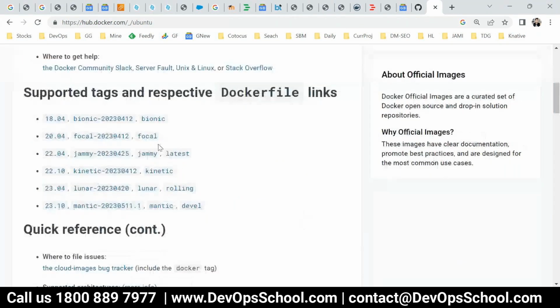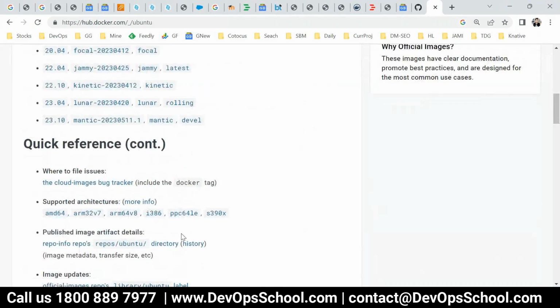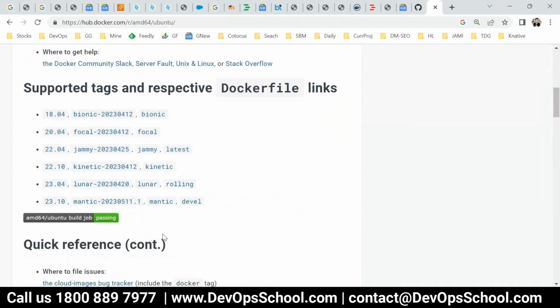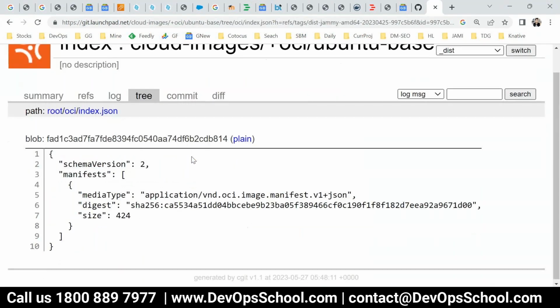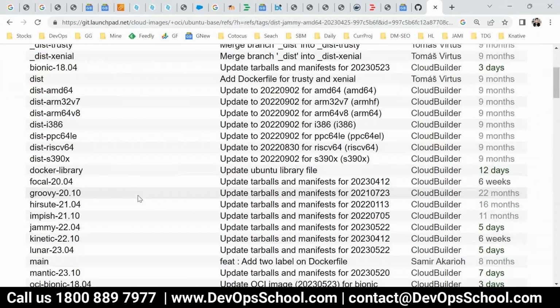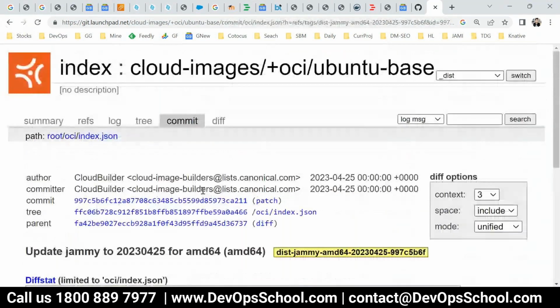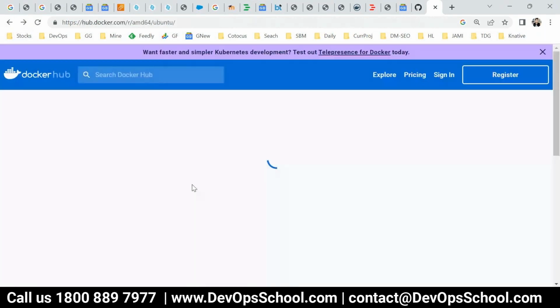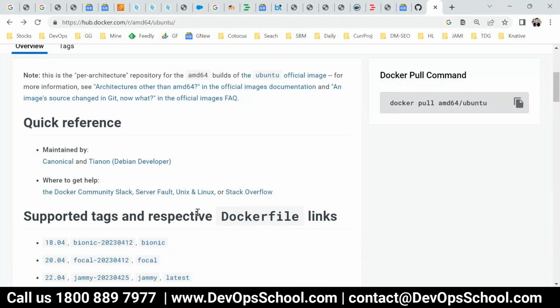Let's look at it. Where is the latest? I can't locate it. AMD64. Here it is. And where is the Docker file? Wait a second. GitHub.